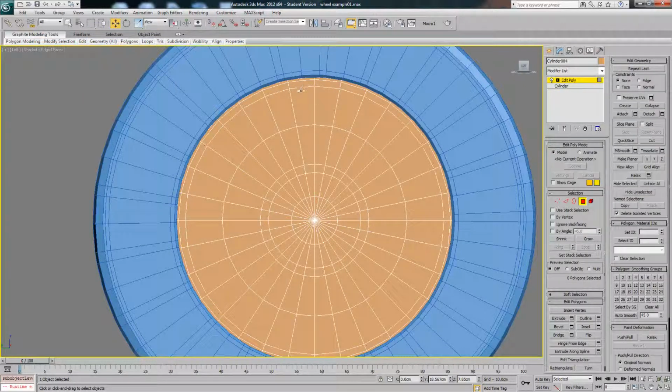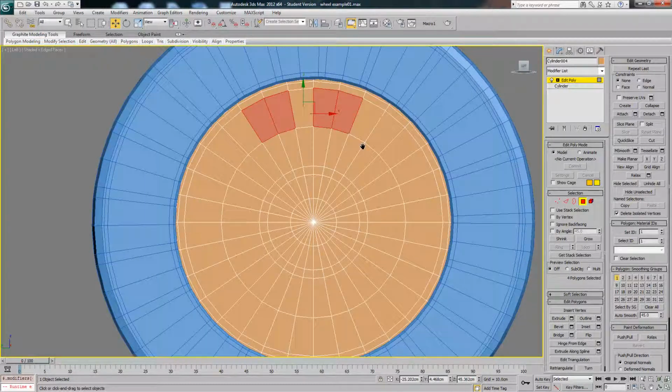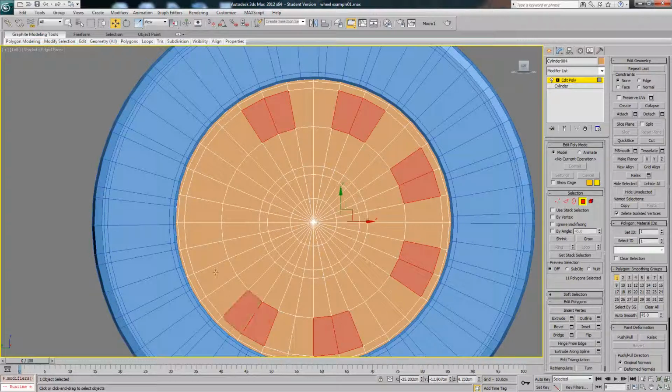Okay, so based on this shape, I can see that I'll need these 2 sections here for the hubcap. So I'm just going to delete these sections here to give myself a better idea. We're going slightly mad.